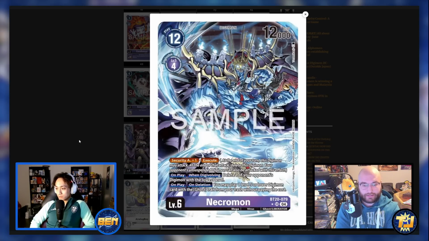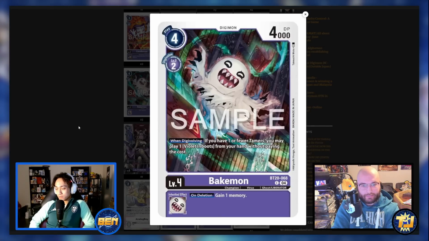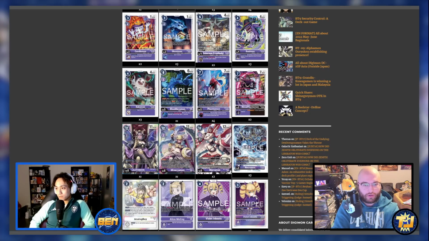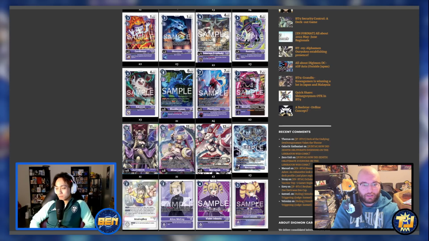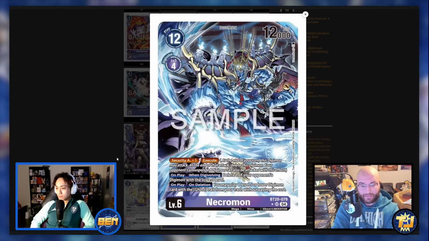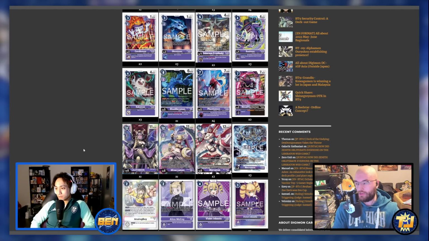But it is nice. And then of course you delete it at the end of it, but the whole deck works with deleting itself, where you'll have a lot of inheritables of either gaining memory, like the Bakemon level 4, or the Phantomon inheritable of on deletion, you can play a level 4 or lower Ghost Digimon card from your trash. Necromon himself also lets you play level 5 or lower from the trash, which means you can play out your sources, right? You'll go to the trash, your on deletions will resolve, and then you'll be able to basically spit out your stack from trash to hit the board and have a wide board a little bit potentially.